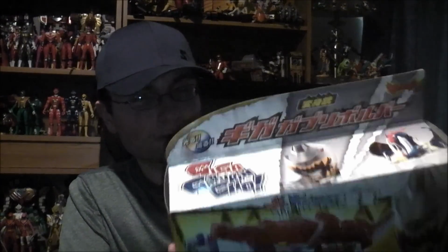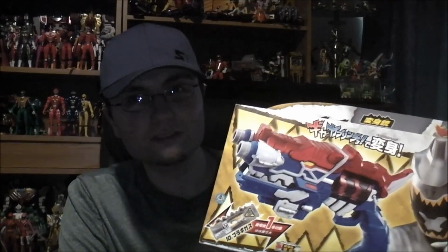My two preciouses. First of all, the legendary and elusive Giga Gabu Revolver. I had such a hard time tracking this thing down. It was one of the last things to release in the Kyoryuger line, in the last quarter, and I missed the first activation, and I kept an eye out on all the various places, and I have terrible timing, I guess, and I never saw it. And then eventually I saw it go super expensive on Mandarake, and I paid a little more than I should have for this. It wasn't that far off from retail. It was a little more expensive than Amiami's price, but it was the cheapest I'd ever seen it on Mandarake.